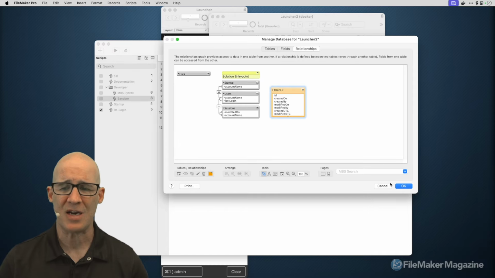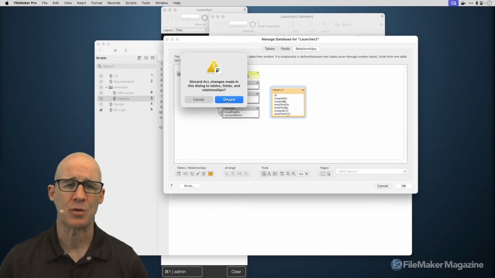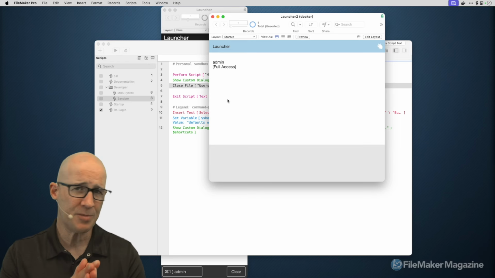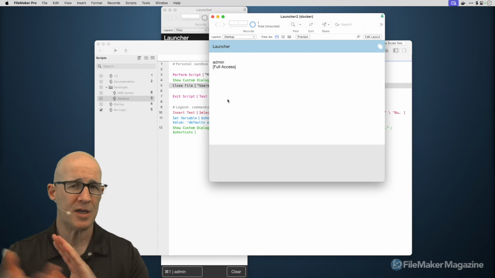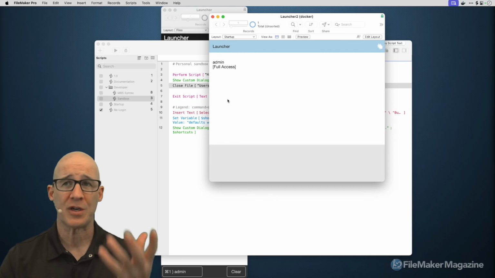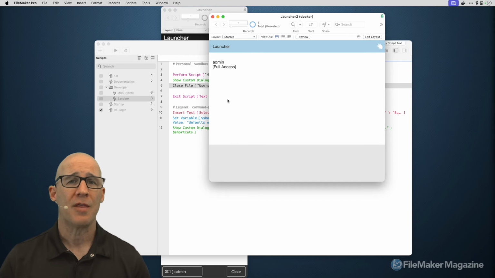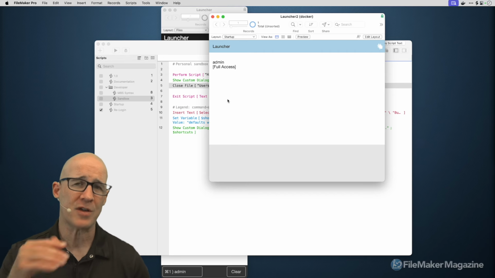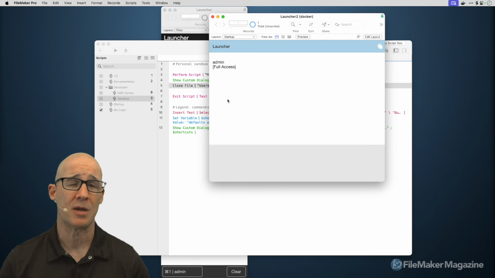So if you ever need a situation where you need to be able to interact with a file that needs to be closed for some reason, let's say it needs to be swapped in or out for some other file, maybe a new fresh copy, what have you, then that's what you're going to need to know, is you cannot have it on the graph. As soon as you do, then it will persist as long as it's actually connected when the graph is initially evaluated by FileMaker when it opens.